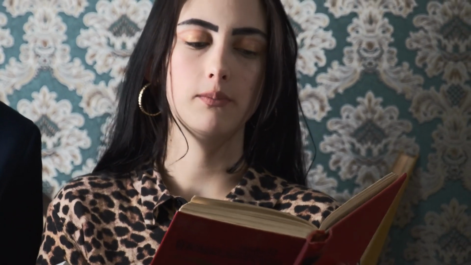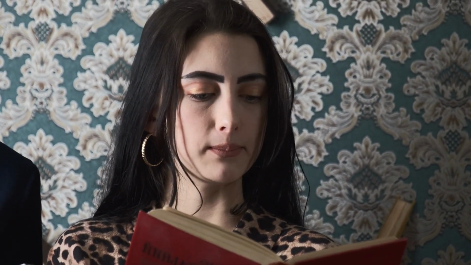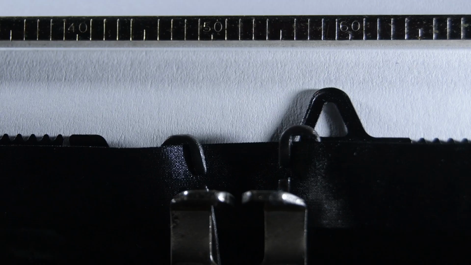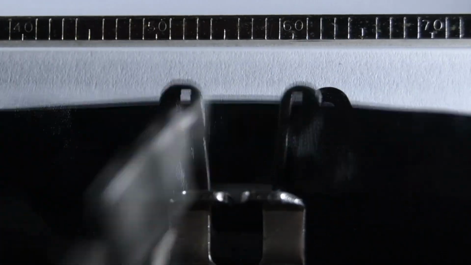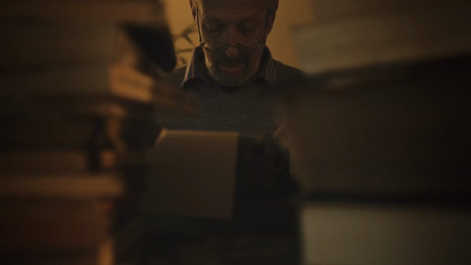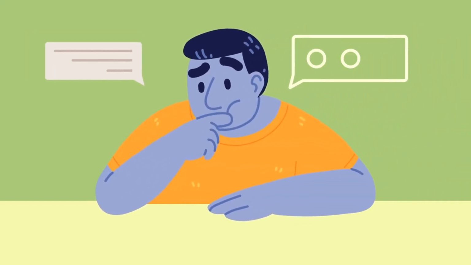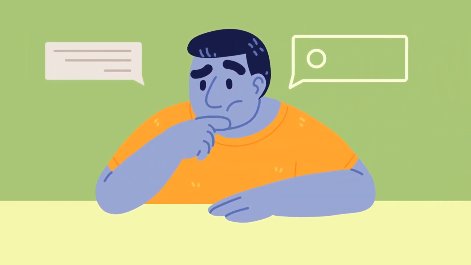Chapter 2: Arc with a Twist. Designing flaws that evolve, not disappear. So you've given your character flaws. Now, what do you do with them? The best stories don't erase flaws, they evolve them. This is a huge distinction that most writers miss. Think of a flaw as something that transforms over time, shaping the character into someone different, but not perfect.